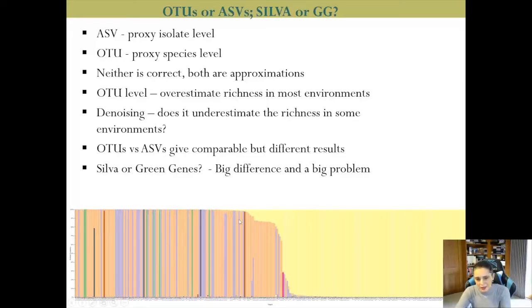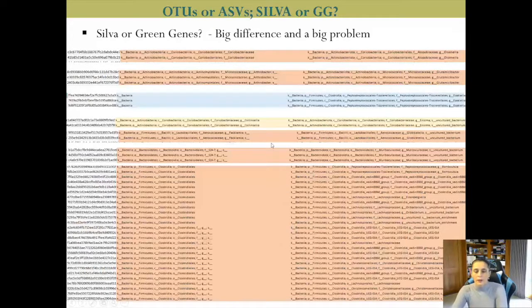What we can see here is that, for example, this particular pure isolate is split into 2 ASVs. Some of them are split into 3. And if you go further, this one is split into 2, and so on. So not one of these methods is exactly correct. In some cases, for example here, we obviously have 2 copies of 16S, and 1 copy is identified as one isolate and the other as another. In some cases, these 2 copies from the same pure isolate can even align to different genera. So we need to be very careful when we're calling something species.